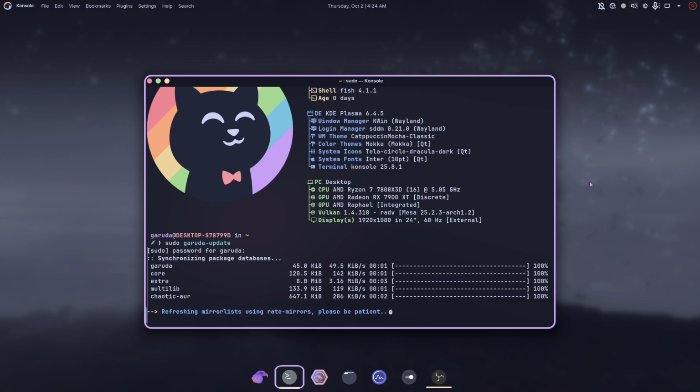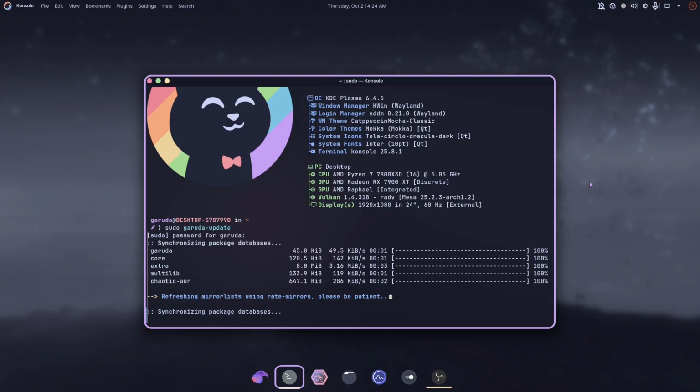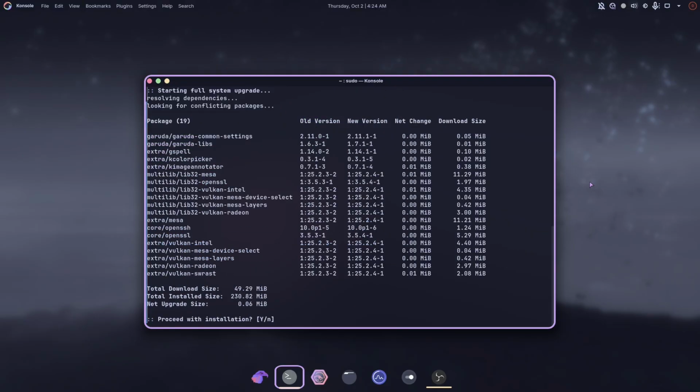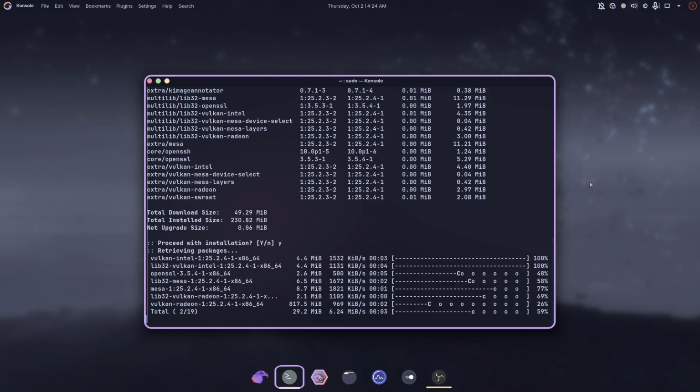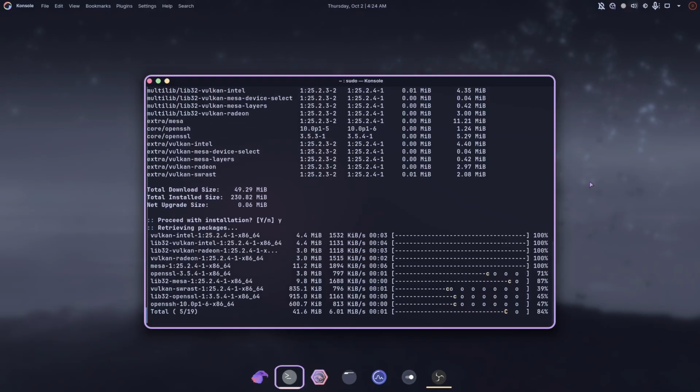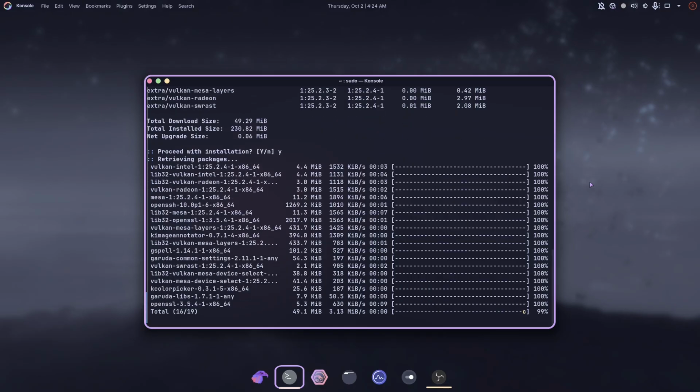I'm not too sure all the extensions they use to theme it, but there are some packages, so I'm going to say yes while we take a look at this. And yeah, it's very nice looking.